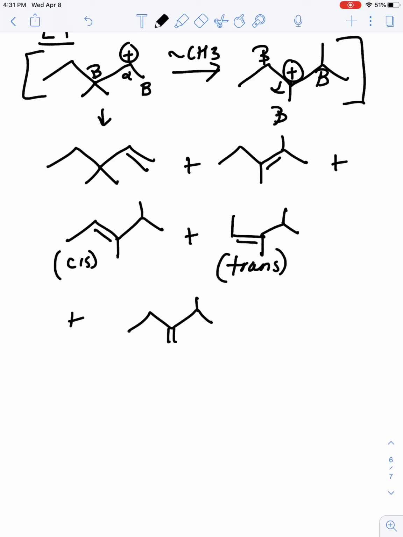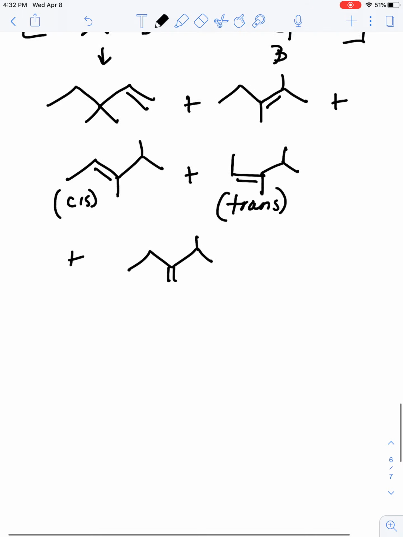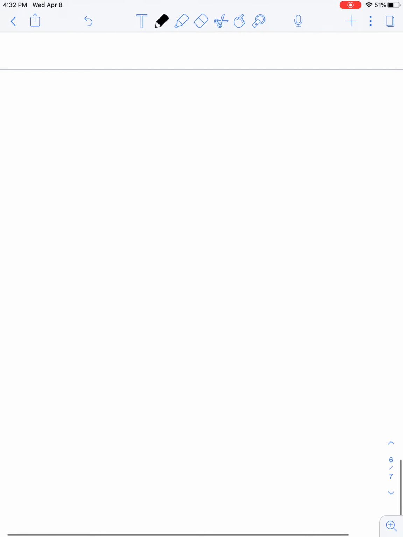I think the easiest thing to do when you're approaching an SN1 or an E1 reaction, again, think of allylic, benzylic, think of hydride shift, think of alkyl shift. But after you think about all of those, just draw the intermediates first, and then that will help you to draw all the products. So if you're just asked to draw the products, you would do exactly as I'm doing right now. If you're asked to draw the mechanism, then you'll have to show, again, the flow of electrons using arrows to show each step. Now let me show you one more example.